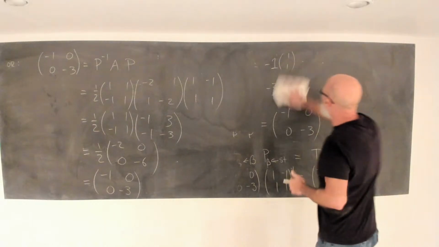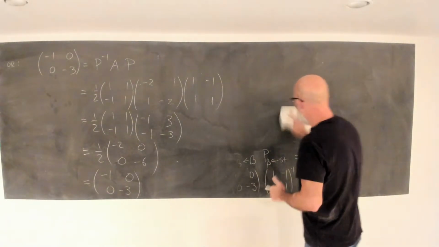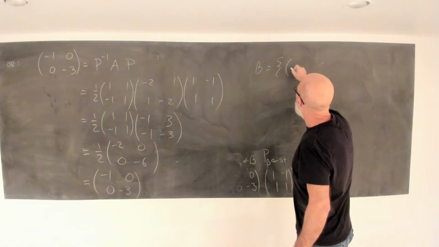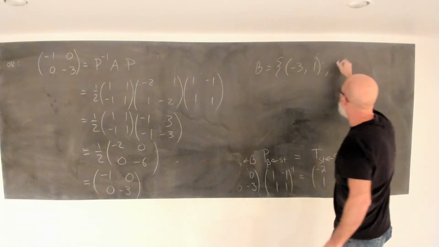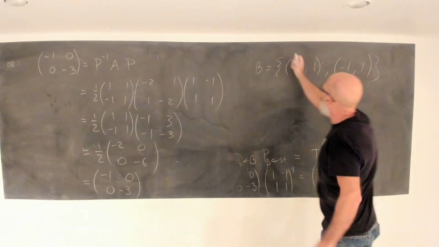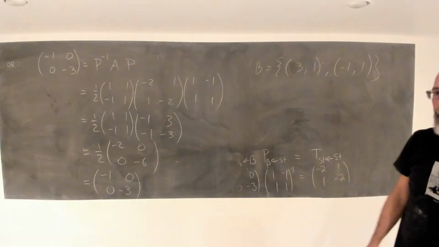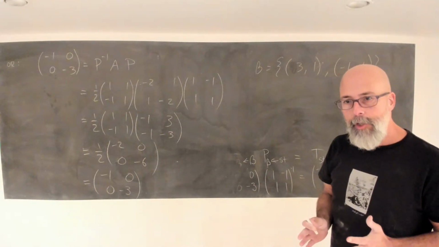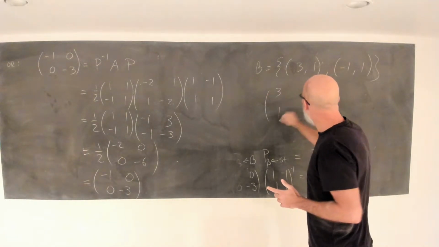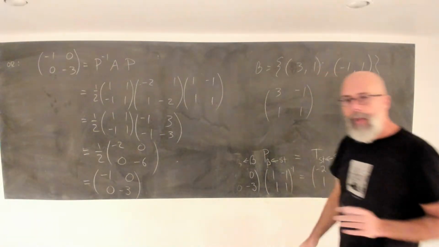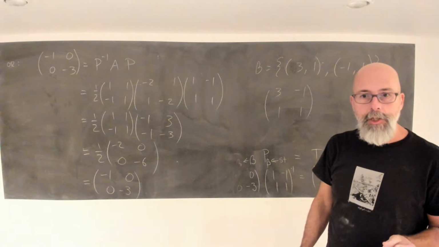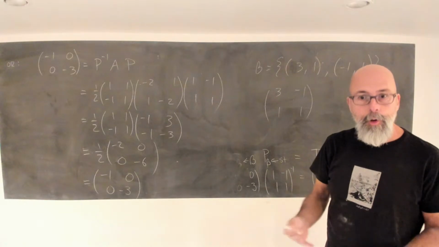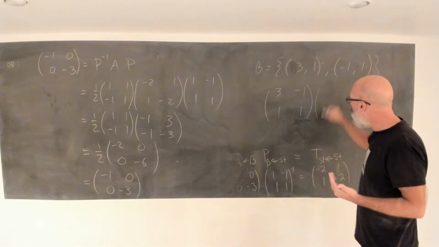Yeah, if you're given a basis, an ordered basis like we were, I don't know what it was, but maybe this. I suspect it was 3, 1. I write the elements as columns. And this gives me a change of basis matrix. I never know which one though. And you don't have to. You can take a moment and work it out.